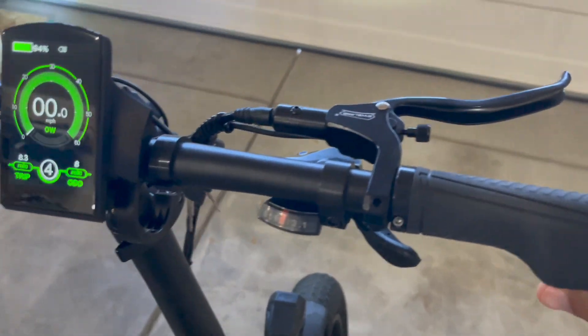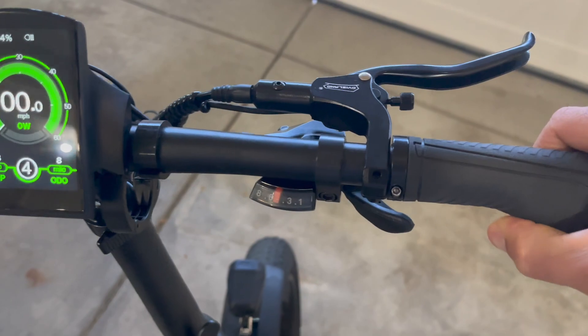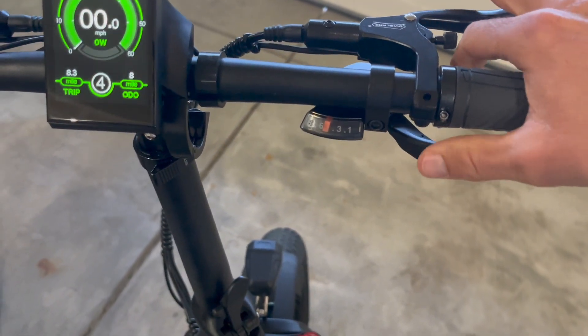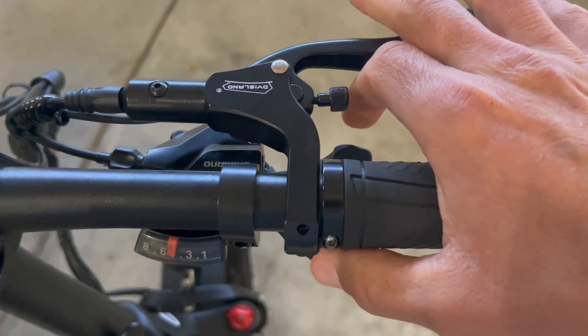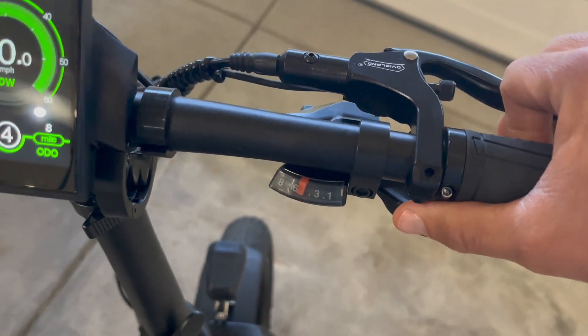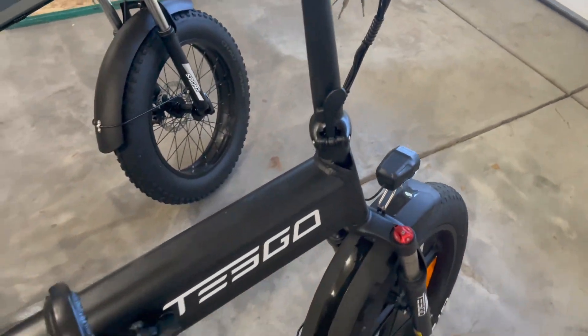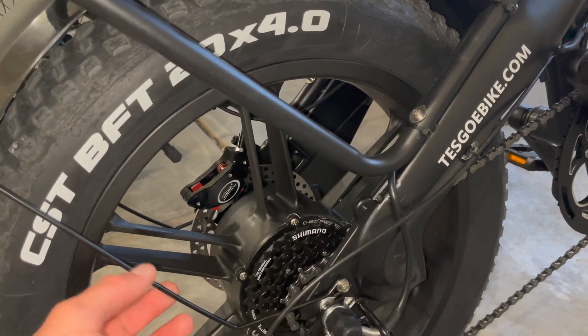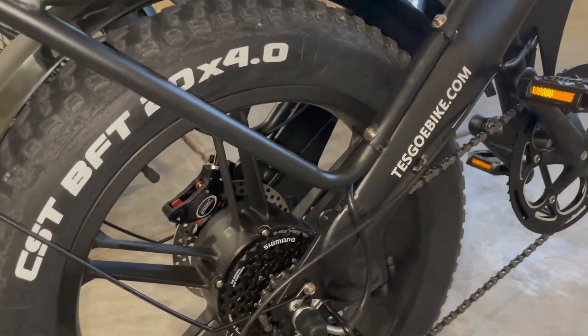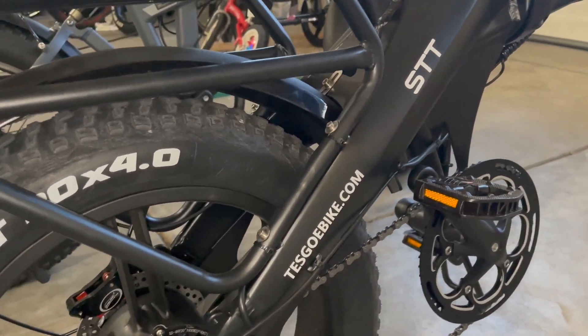Jumping back up to the handlebars, just like the other e-bike we have a nice hand grip, rear brake, and a shifter. This shifter works a little bit differently but it's basically the same name brand shifter everyone is using on their e-bikes. The rear hub motor here is hidden inside and man, this thing has got some juice — it definitely propels you forward.